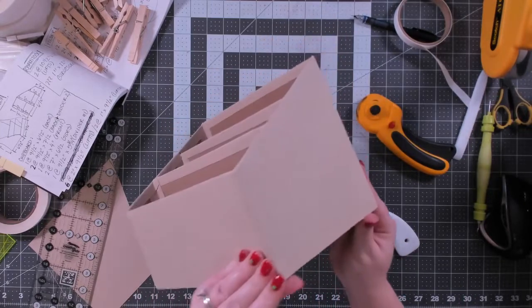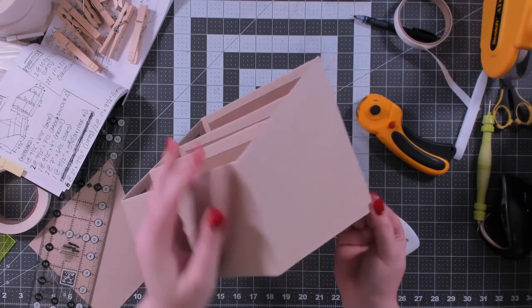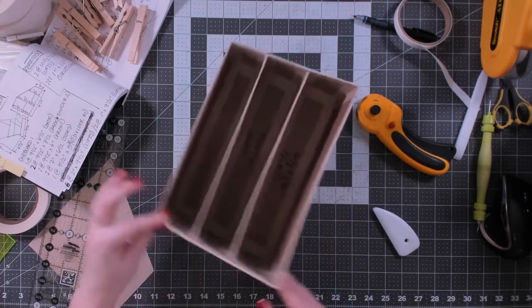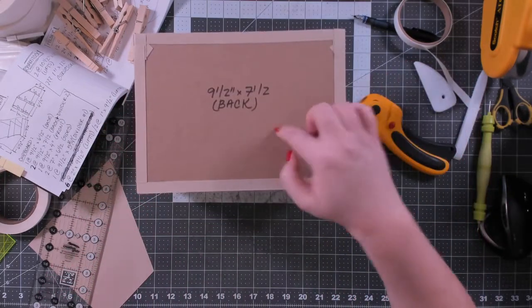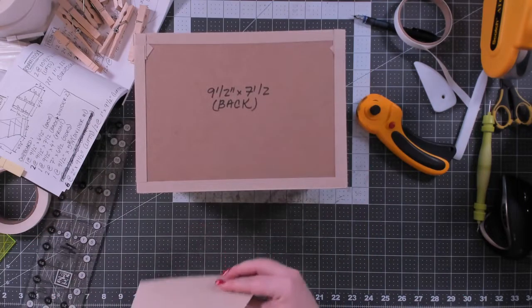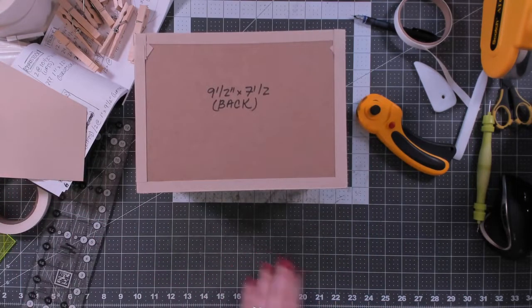Oh, look how clean that side is. All right. Now, the back. It's not 7.5 anymore. It's 7. So 9.5 by 7.